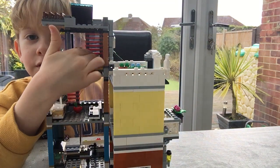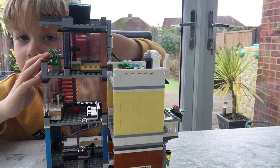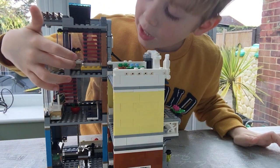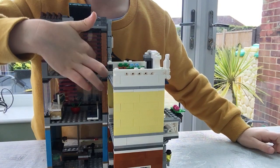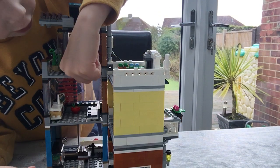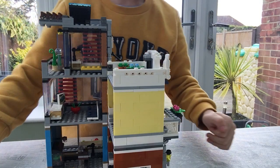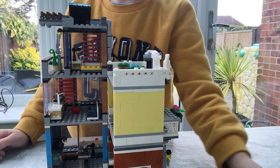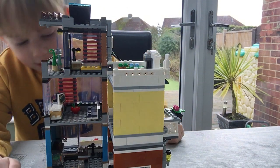So there's the sliding doors from behind. Let's see what they look like from behind. Yeah, I like that. And on the top we have a bedroom with green and thick and yellow things, and the bottom one isn't the same as the other ones. The other ones are just flat, but these are studded so you can put someone on there, except for the little girl. She doesn't have studs on the back of her legs. She has them stumpy feet, which I don't really like.